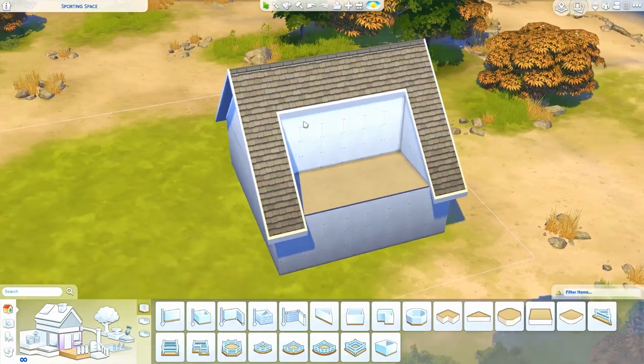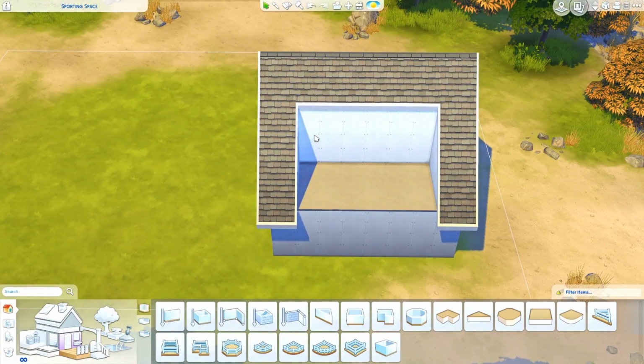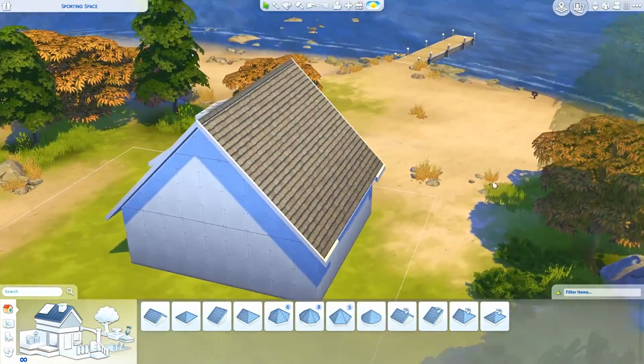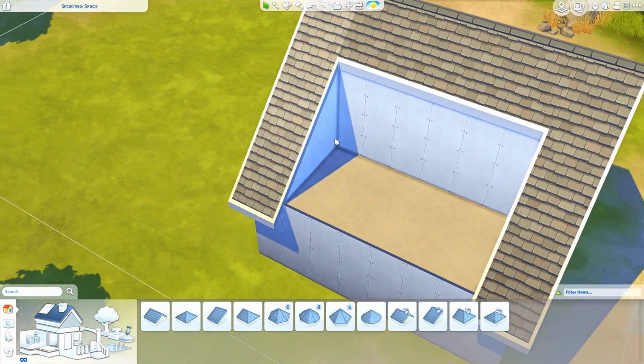So what we're going to do to frame up this area, I don't think we're going to make windows because we did that on the other side. So what we're going to do, this is very easy. You just take this kind of roofing and then you place it down like this, and there you go. It's covered up.